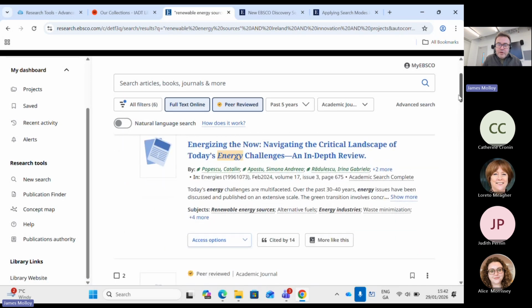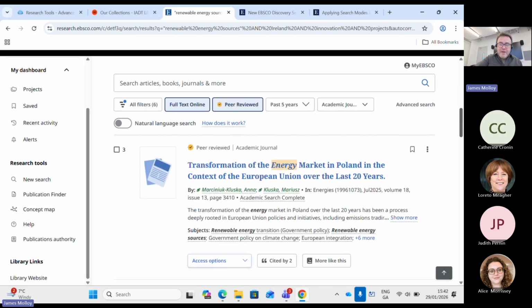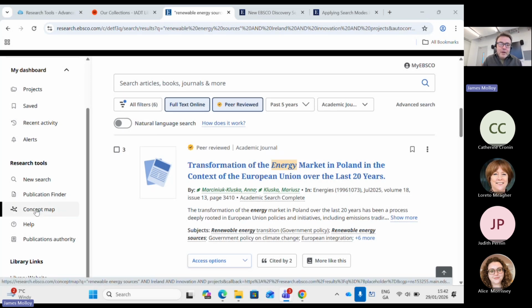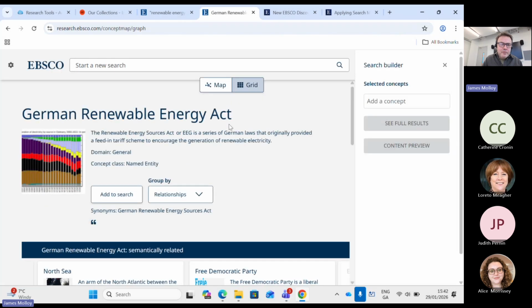What I want to show you here is, when you find a really good article, what's really important is about leverage, about making it work for you. So again, this is the idea of working a little bit like a detective. Oh, sorry, there's one thing I also wanted to show you, and I'll get it done before we run out of time, this feature here called concept map. So I'm going to jump onto that for a second. Okay, we don't want to do that. Start a new search. Actually, you know what? I'll come back to it at the very end.